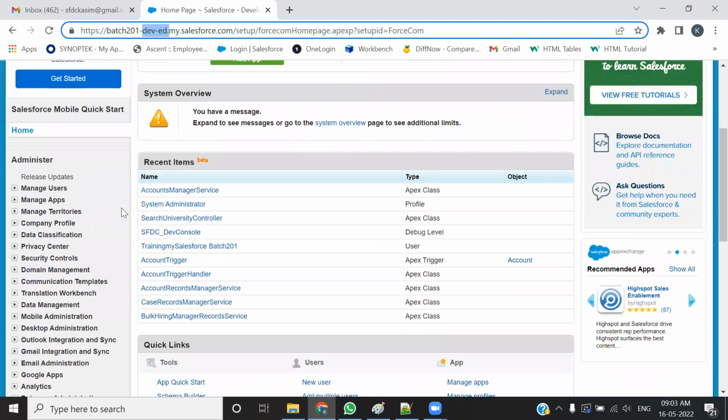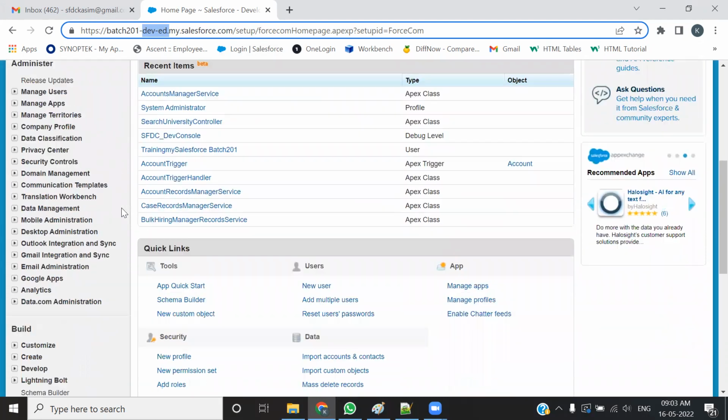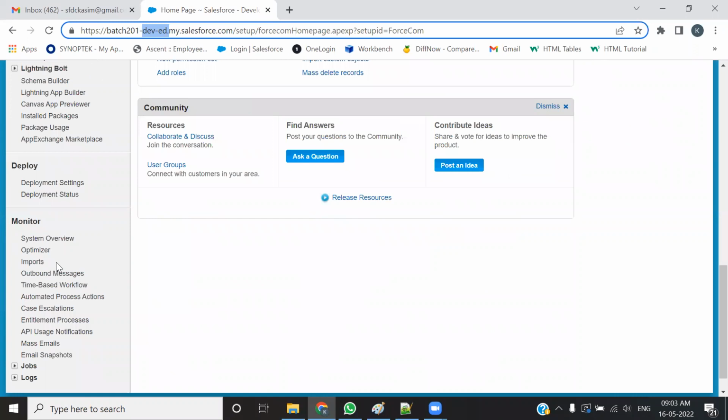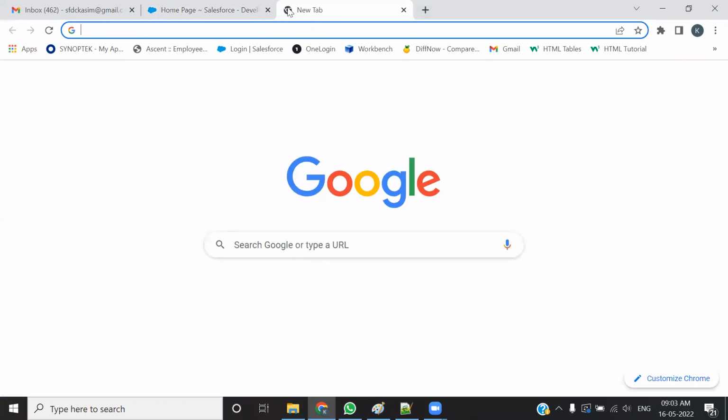right? Only apart from a few things like the data storage and the file storage capacity. In the unlimited edition, that's really 1 GB for data and 1 GB for storing files as well. Here, the bandwidth is a little bit low: you get 5 MB for data and 20 MB for file storage. That is one of the differences, and there are a few more, especially with deployments, right? Let me try to show you something.